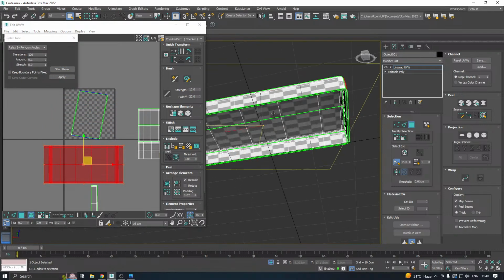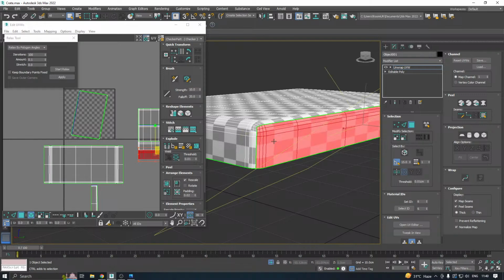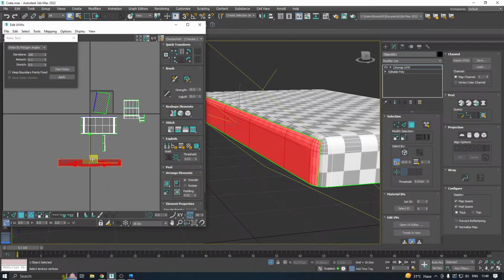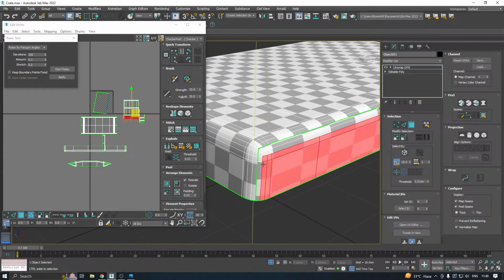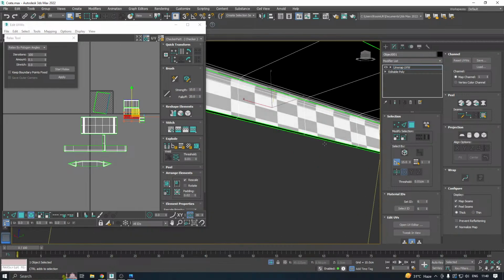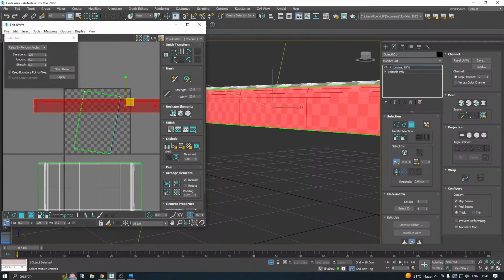Okay, like this, and again, planar projection, Y direction, and like that.